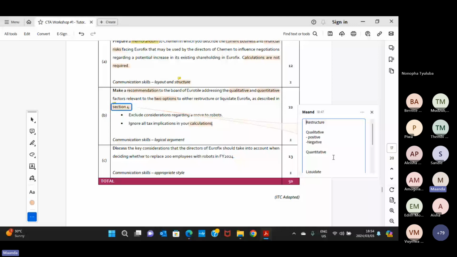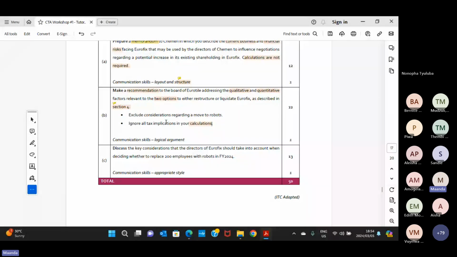And for example, we spoke about debt. So if we are trying to restructure our debt and we waive the debt, you know that we then go to sections like capital gains implications and section 19 and all those things in terms of us doing debt reduction or waiving the debt. So you can still talk to those things because now we are bringing them as qualitative factors rather than including them in your calculations. So you were supposed to bring it when you were talking about the qualitative factors, but when you are now calculating or putting down the numbers, then you can ignore all the tax implications.